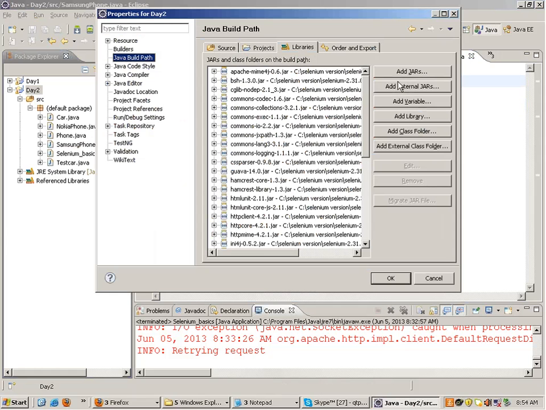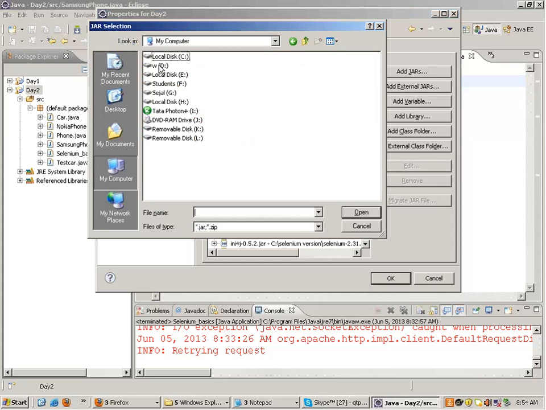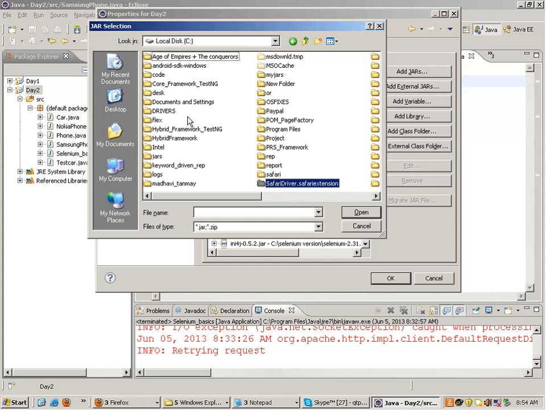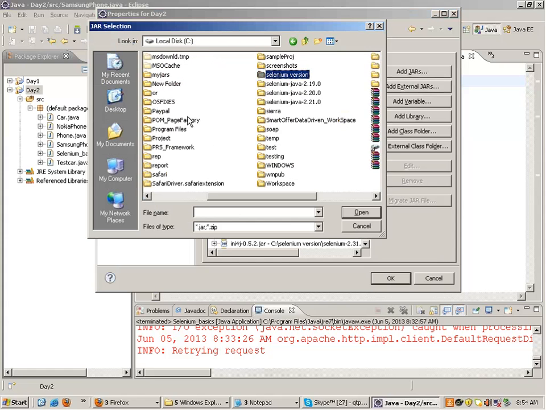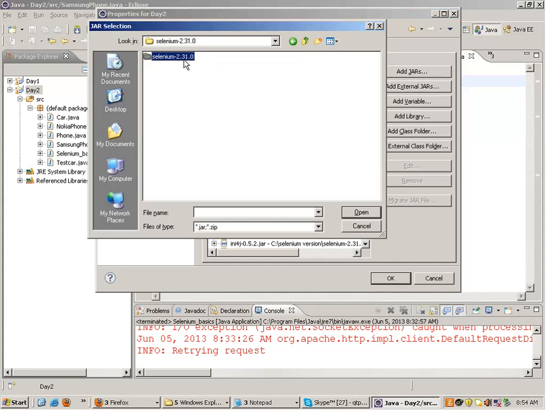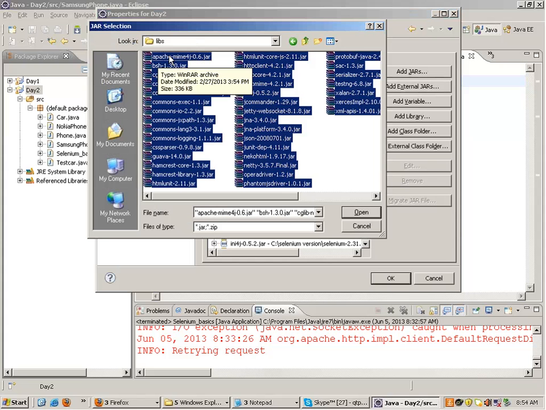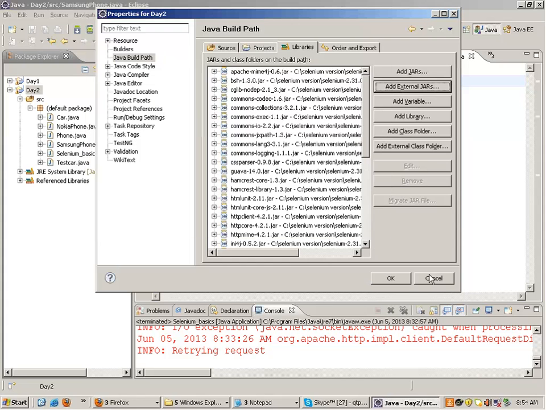There will be a button, Add External JARs, not Add JARs. Click on it and go to the location where you have downloaded and stored the Selenium jar files, like I have over here in 2.31. You can add these two jar files and you can also add the jar files underneath. So you can work like this.